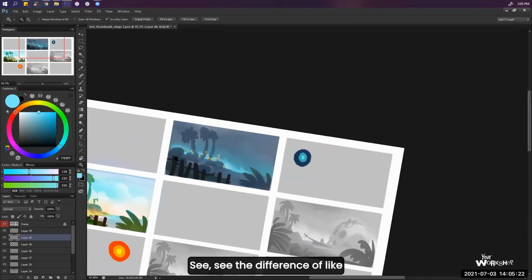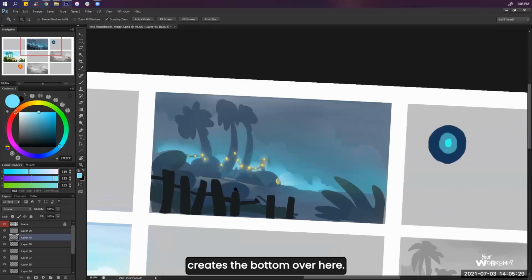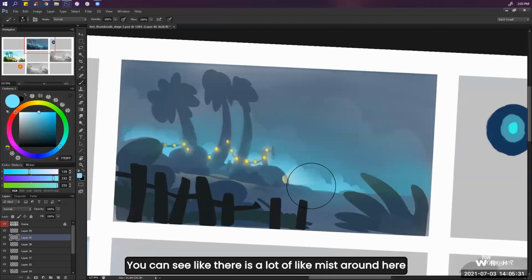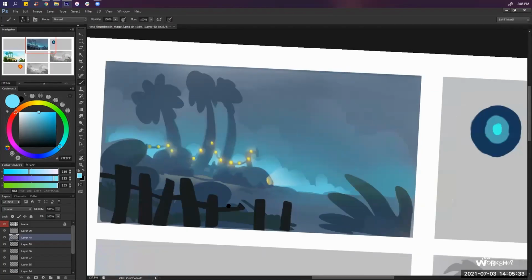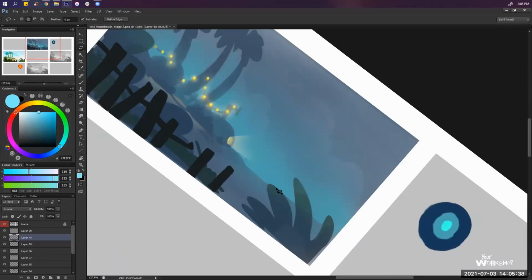See the difference of contrast, how it actually creates at the bottom over here. You can see there is a lot of mist around here, and you can even extend it from here if you want.